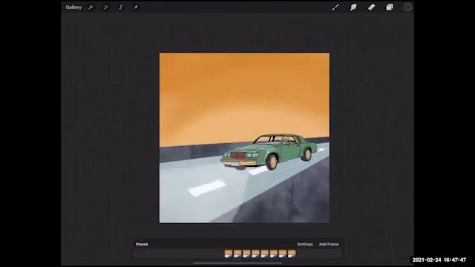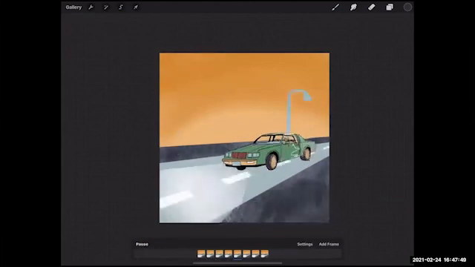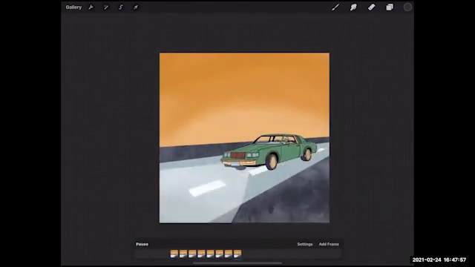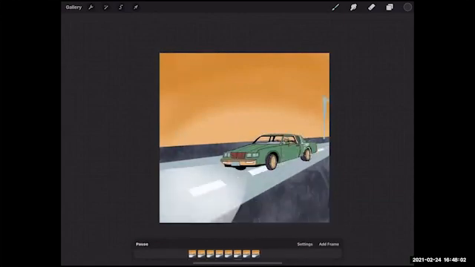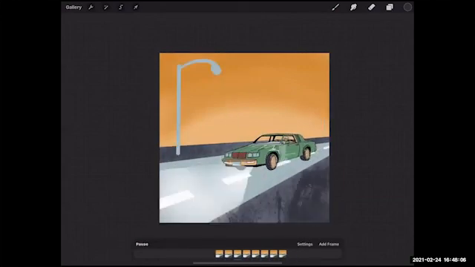So now it looks like the ground is moving as he's moving in space. That helps drive home the fact that, oh man, this guy is really riding up the road, and it's an infinite loop. So all under eight frames, it looks like he's infinitely driving up this long road that's never ending.